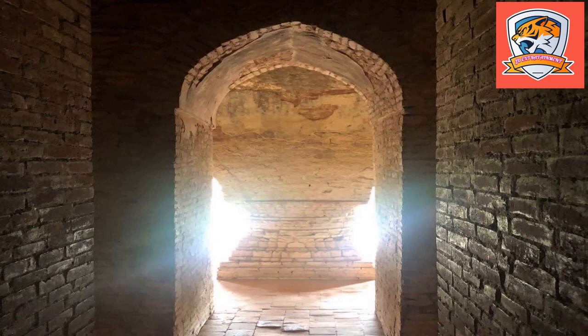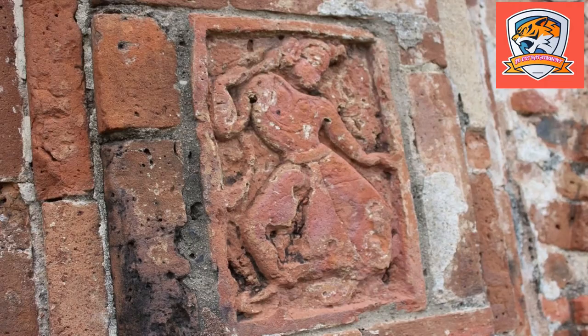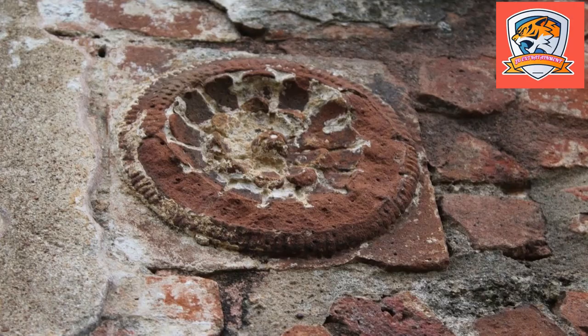Its architecture is considered the pride of Bishnupur. The main mancha was built by King Hambir with red bricks, lentils, milk, and native mortar of rice husk. The architecture carries an amalgamation of different structures — the top resembles an Egyptian pyramid, the middle part is similar to a Bengali hut, and the lower arches are similar to Islamic architecture. There are about 40 pillars with these arches attached to the ceiling.